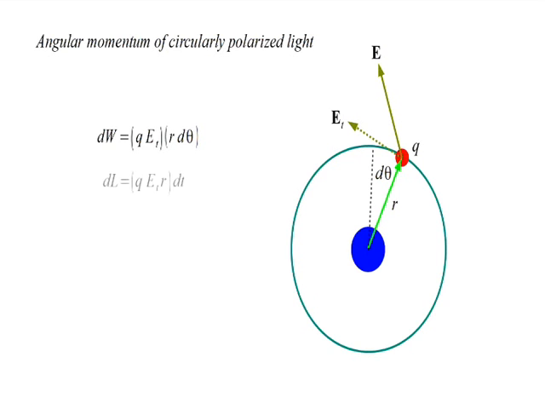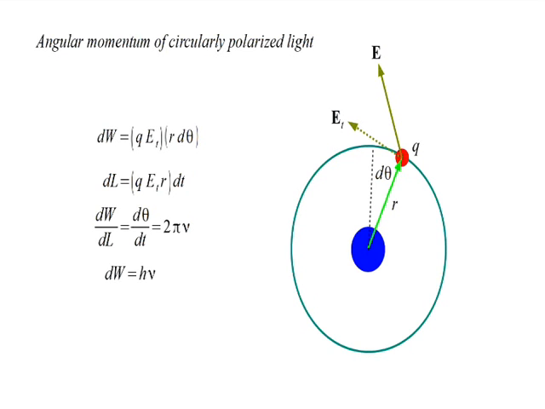The angular momentum transferred is the torque QE_T r times the time dt. If you think of the green line as a wrench, the torque it exerts is the force QE_T times the length of the wrench, r. Looking at the ratio of these expressions, the QE_T r expression cancels, leaving dθ over dt. Once around a circle is 2π radians, and the field goes around at a frequency ν times per second. So the ratio of energy to angular momentum of a photon is 2πν.